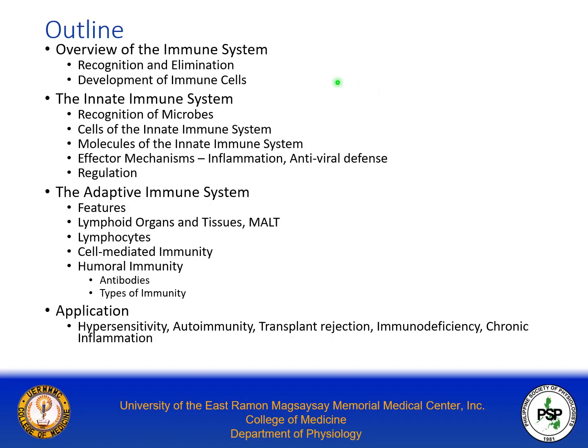So in summary, those are my favorite words. In summary, we have taken the overview of the immune system. We discussed the innate immune system, its components, and how it functions, and then we divided the adaptive immune system into your cell-mediated and your humoral immunity. With this, we discussed the special features of the adaptive immune system. We also discussed the lymphoid organs and tissues and the lymphocytes. And then we discussed the good, the bad, and the ugly of your immune system. So these are your hypersensitivity reactions, autoimmunity, transplant rejection, and we also mentioned chronic inflammation.